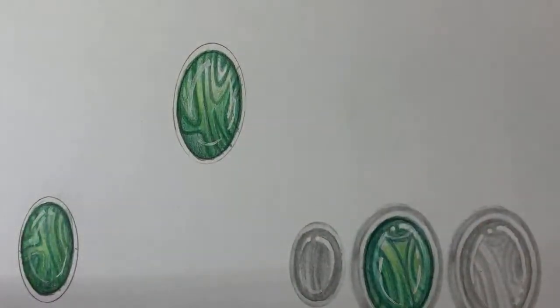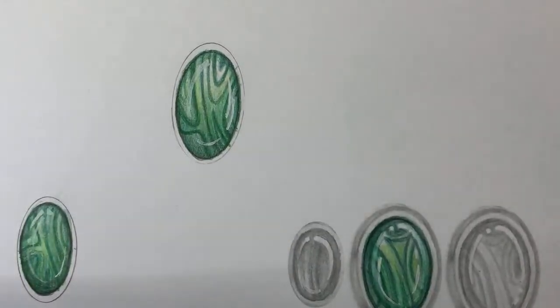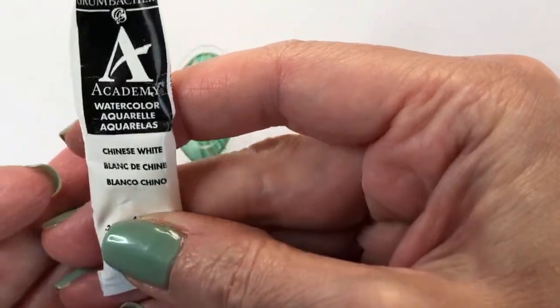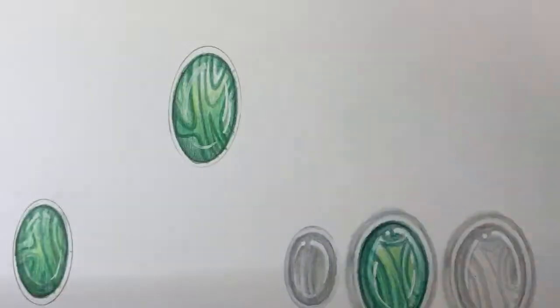Okay, this is not going to go on top of that. But anyway, we'll pretend it did. I'm going to try using one of the other things, and I'll show you on my final copy when we do that one. Here, I have an old tube of Chinese white watercolor, which is really the same as gouache, like white gouache. If you have a little piece of wax paper or parchment paper, you can use a brush with a little bit of that. So I do have a little brush. I'm going to try doing this. We'll see what happens. I like to use an acrylic brush for this, though this is not the greatest brush either. I probably should have spent some time looking for a better one, but hey, I'm here, right?